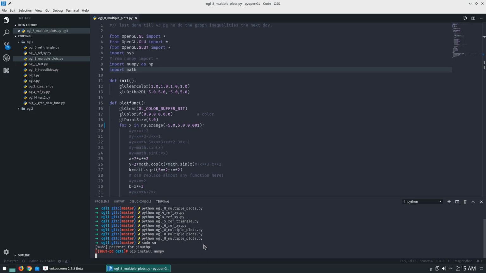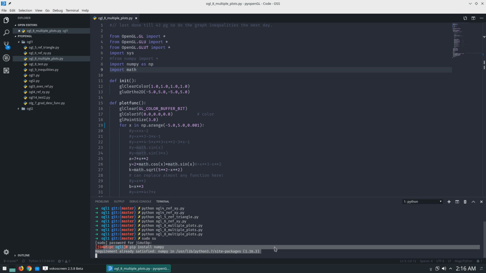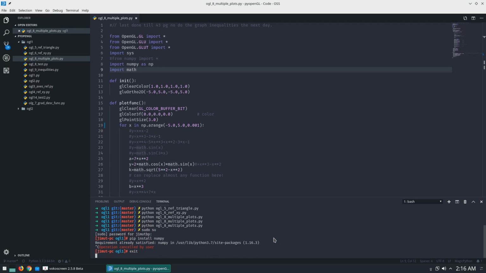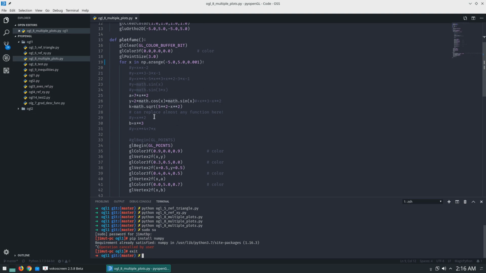For this we will get numpy and it will be installed. My requirement is already satisfied, so I'm not installing it again. I'm cancelling the installation.